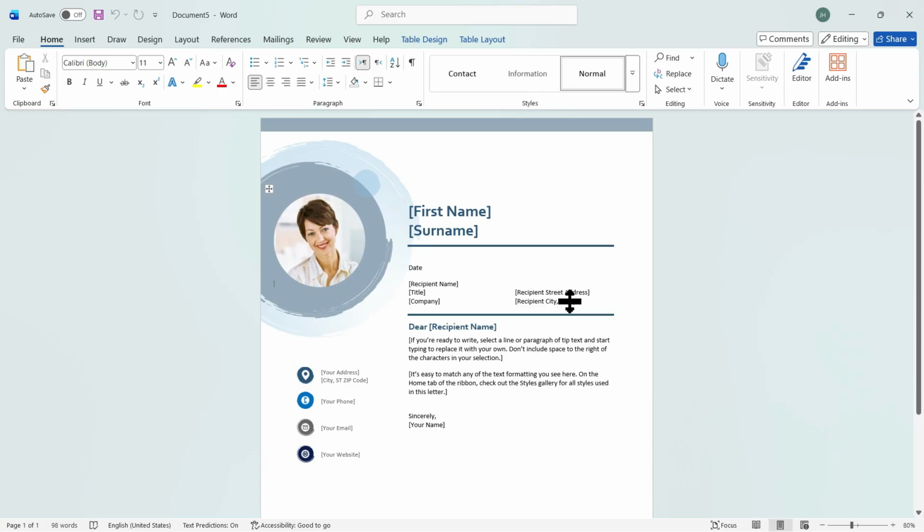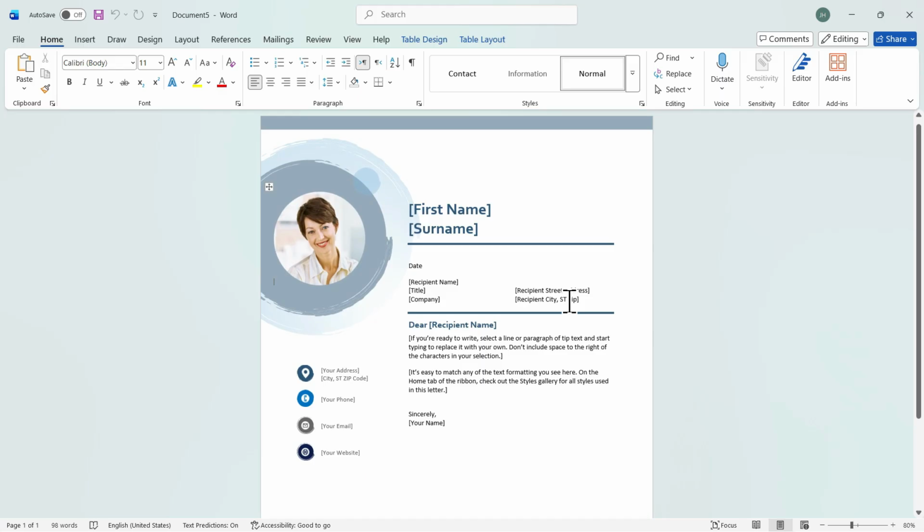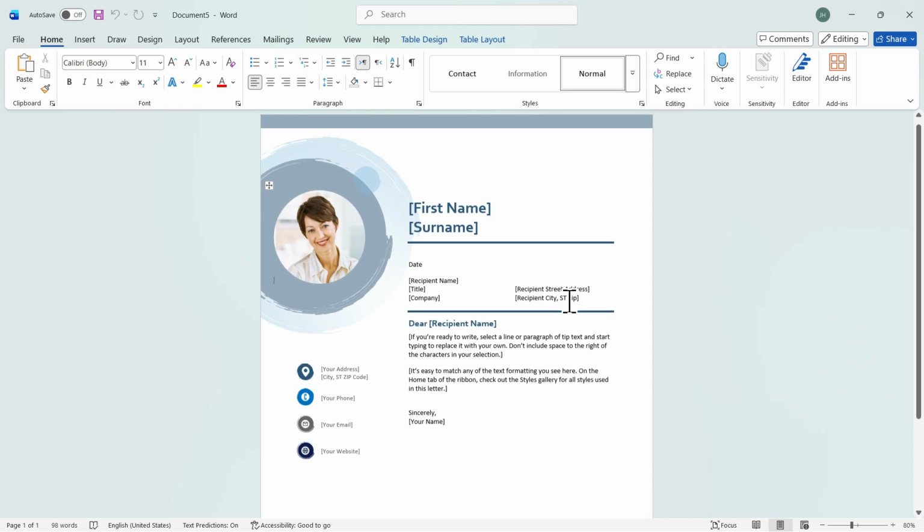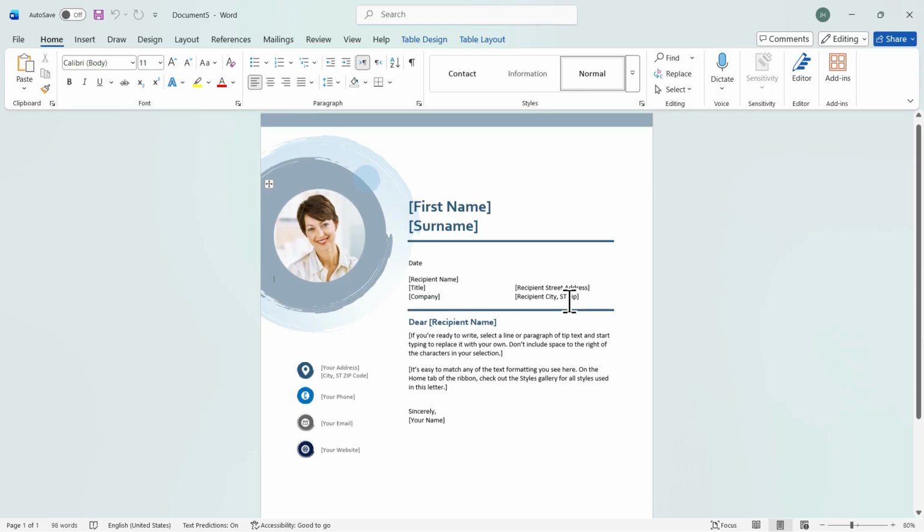You can also customize the font, colors, or layout if you want to make it more unique, but try to keep it clean and professional. After completing everything, review your resume for any mistakes and then save it on your computer. This method is very easy and saves a lot of time compared to creating a resume from scratch.